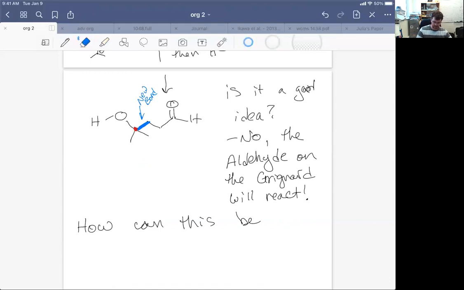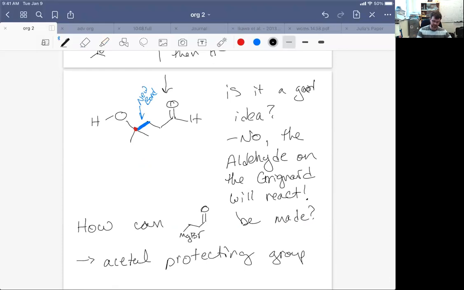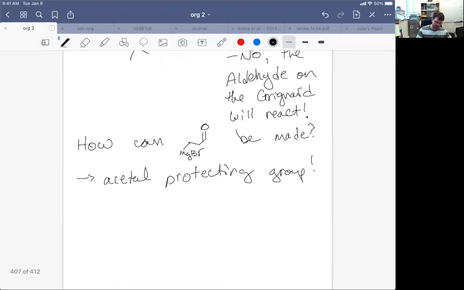How can this be made? The answer is, in this case, because we have an aldehyde, it's an acetal, but we'll use an acetal protecting group. And everything is the same for acetals and ketals. It's just different names based on whether we have a ketone or an aldehyde starting material. Acetal protecting group. So what I'm saying is what we're going to do is instead of taking this compound and reacting it with magnesium to give us this species, we're saying that's not going to be a viable route because this is unstable. It will react with itself. That's a good way to be unstable. Instead, what we're first going to do is we're going to protect this.